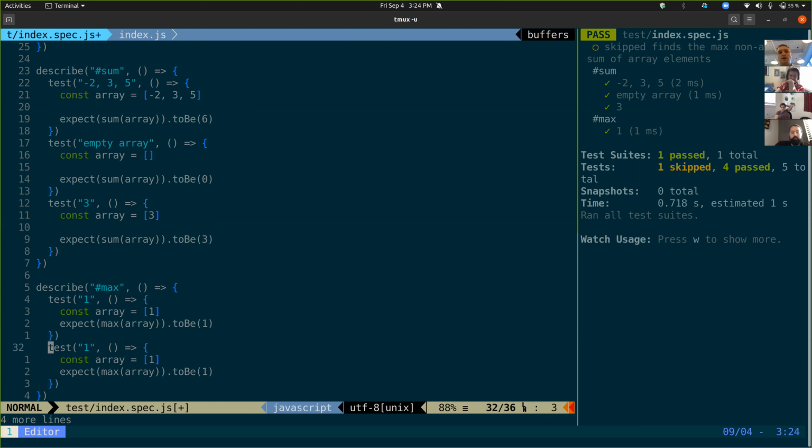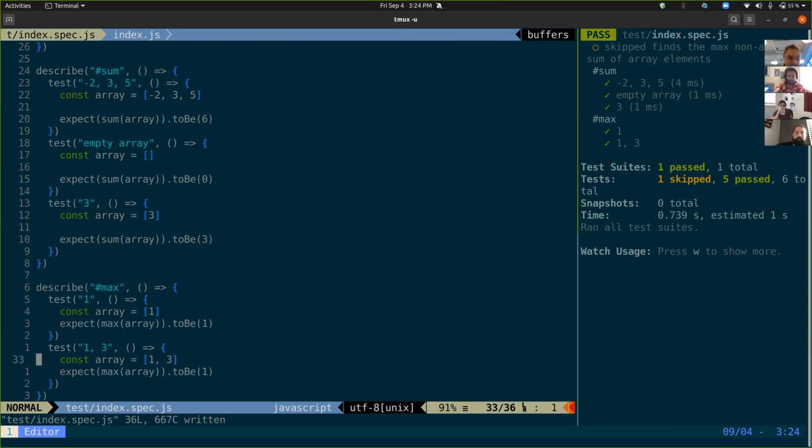So maybe I do something like pass in a 5 and a 1 so that it needs to be the first one. But that's just sorting. And so that made me think, well, if I sort the list first, that certainly makes that a lot easier. So I think that's actually how I'm going to solve this. But first I'm going to do 1 and 3.